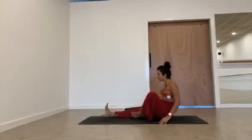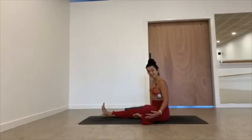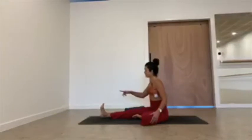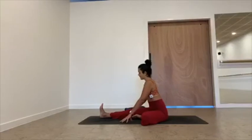We're going to take the left foot to the inside of the right thigh and draw the left knee out to the left. If it's raised quite a bit, you might want to put your blanket or a pillow underneath that left knee just to give it a little bit of support. We're facing toward the right foot, so both hands are going to come to the mat either side of the right leg, just to a point where the spine can stay long.